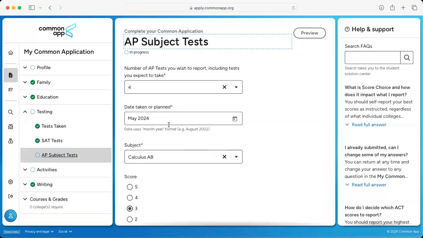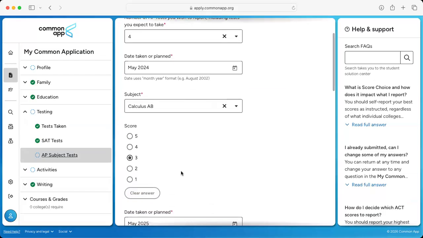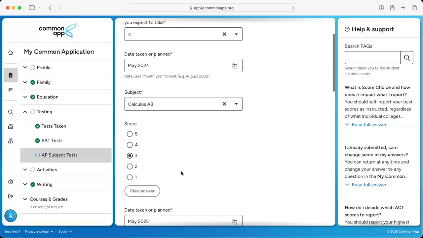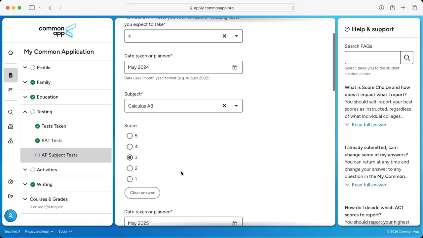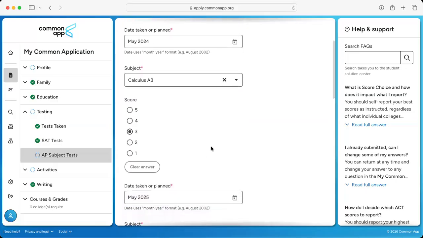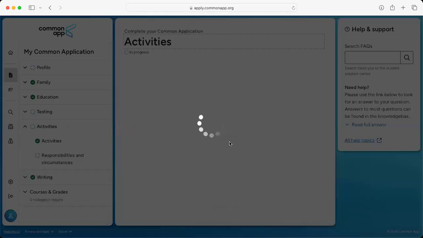AP exams, you should list them in here with the scores. If you are stating that you are an AP scholar, then you must put the tests on here that got you that status. Therefore, if you got a 3 in AB calculus, you must list it because you are an AP scholar. So many times I hear students talk about, oh, I shouldn't list that because a 3 isn't good. 3 is passing and it is good and it is what got you the AP scholar, so you need to put it on there. Moving on to the activity section.